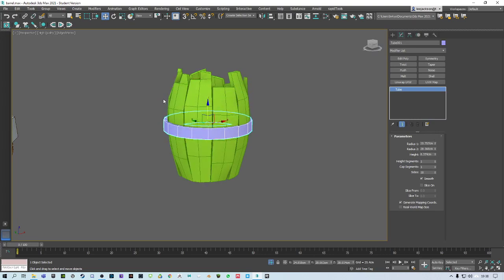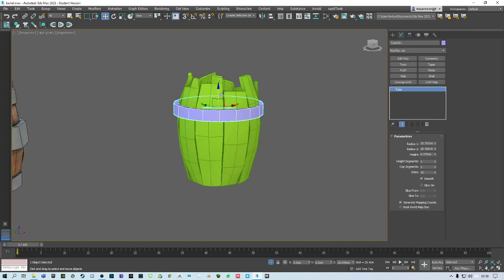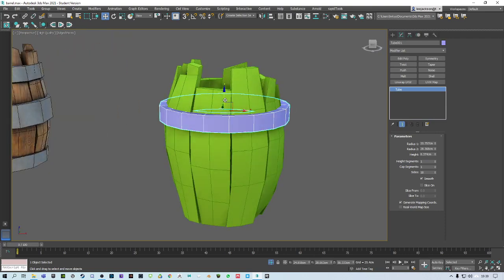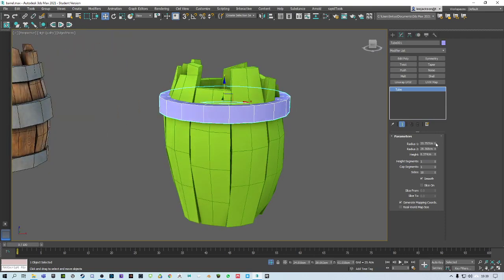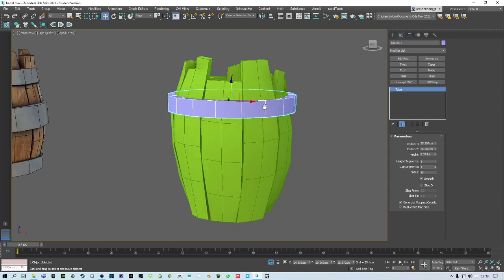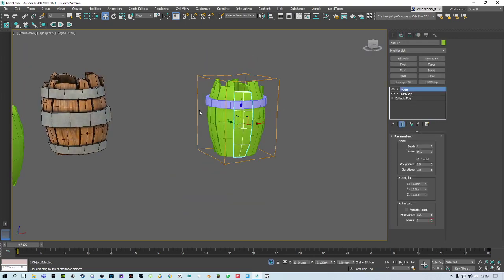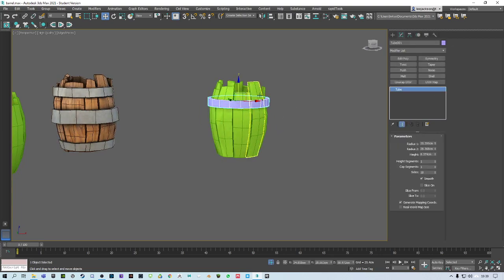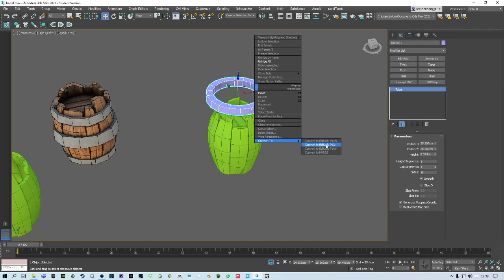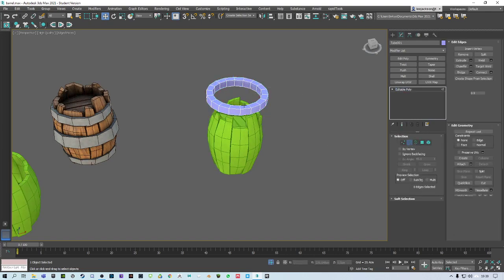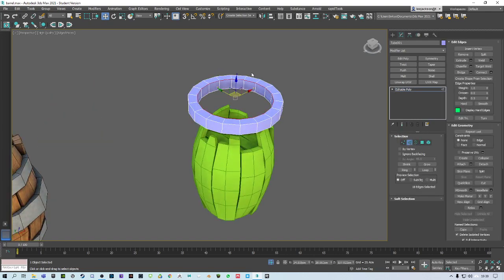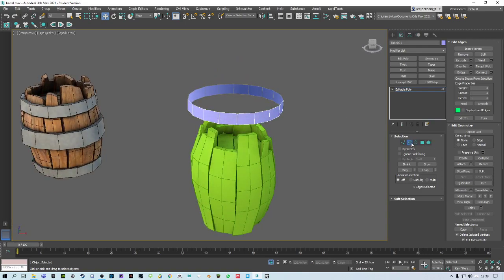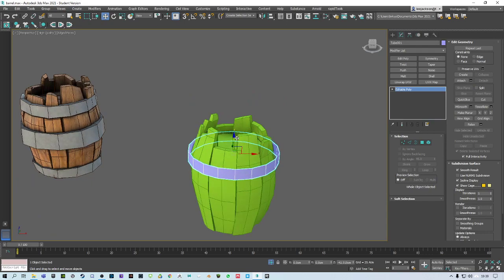So let's say I like that. That's not bad. Okay, maybe a little bit higher. Now I'm going to show you where to conform this. Okay, well that's not bad. I like that. So I'm going to just take the tube, convert it to an editable polygon, and then just select this edge and delete it. Select this edge and delete it. So then I've just got the outer polygon loop. So I'm just going to place that there.